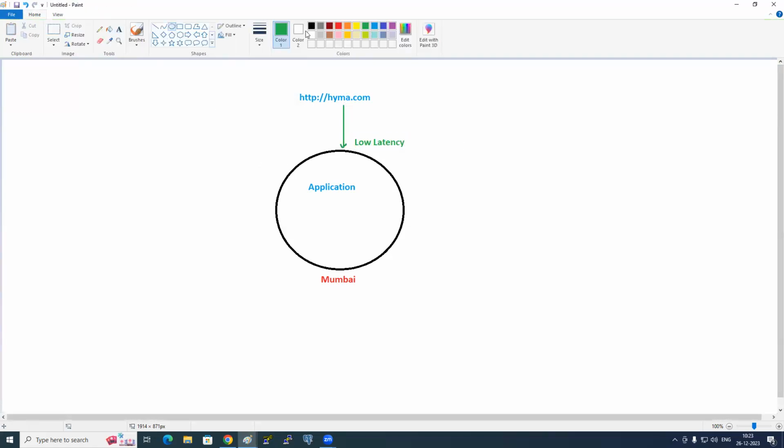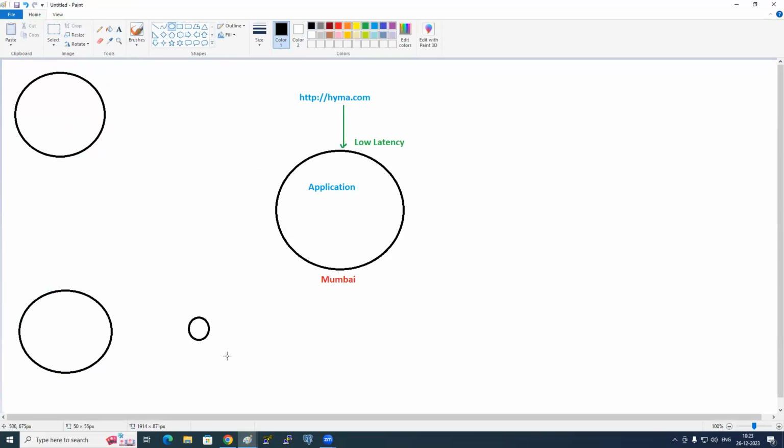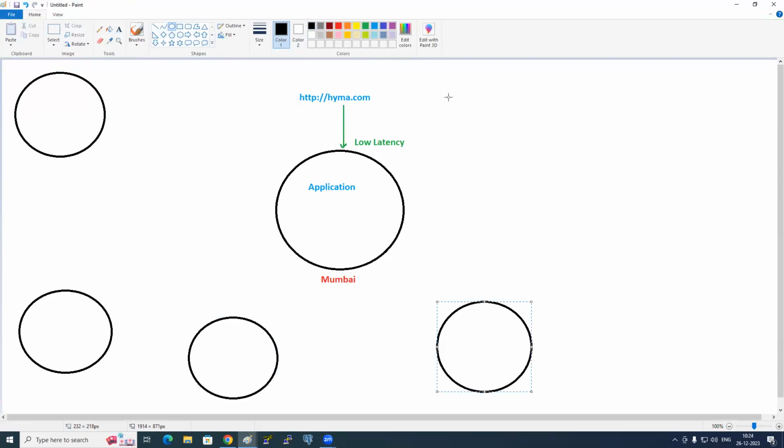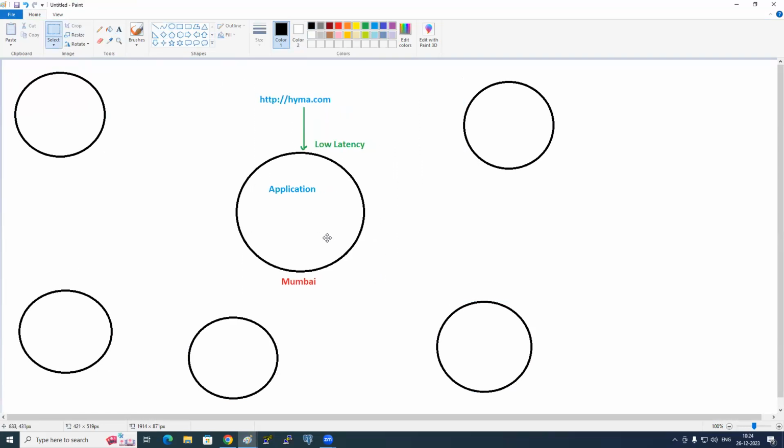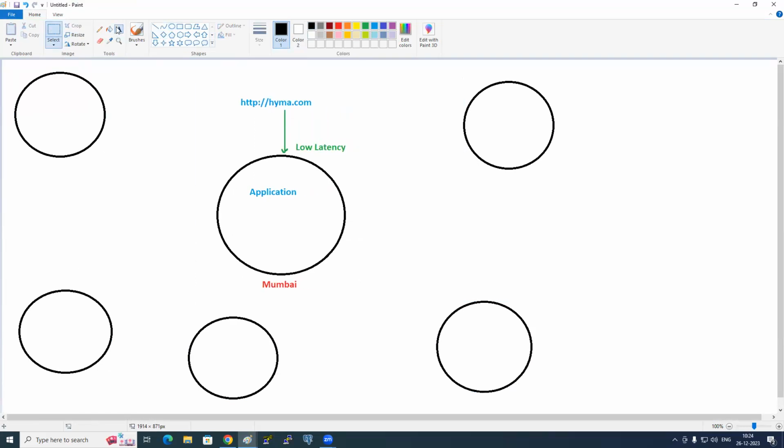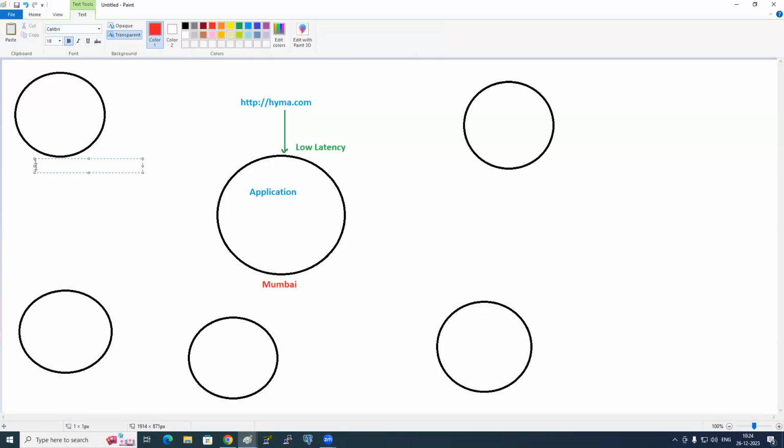So now I have these other regions here. Which region is this? Ireland. Very good. This one? Tokyo.